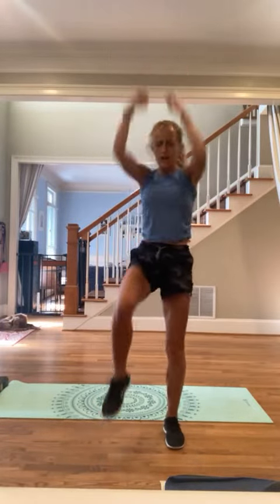8, 7, 6. Good job. 5, 4, 3, 2, and one. Good. Take those arms up. Strike that knee. So when you strike away, you think about striking with your elbows. Take it down. Then we switch down. Good. Down and down and down. Come on. Pull, strike, strike, strike. Strike. Four more.